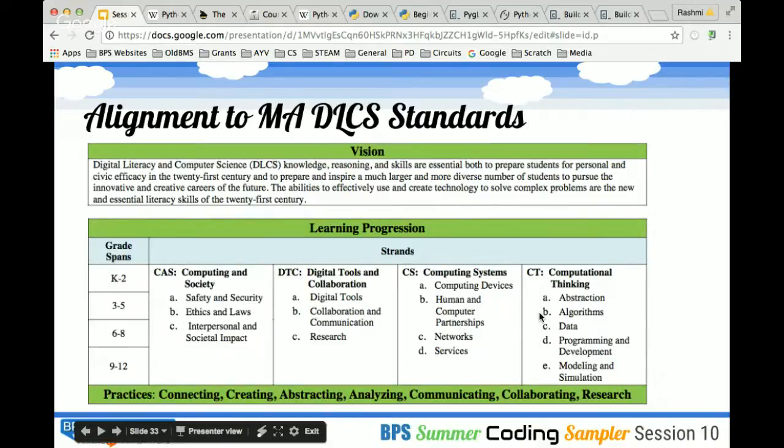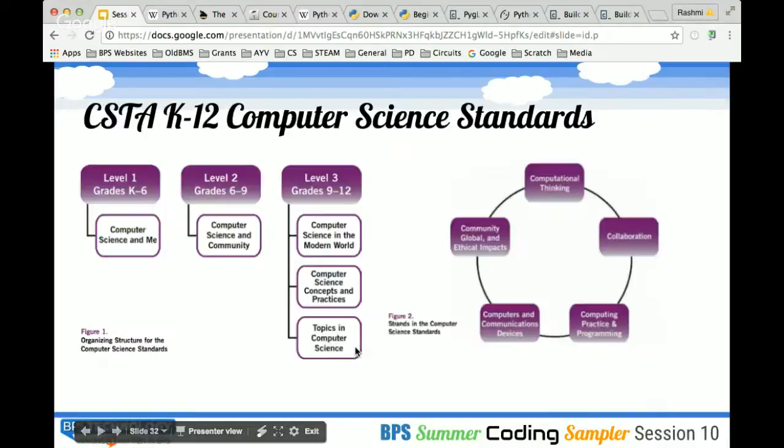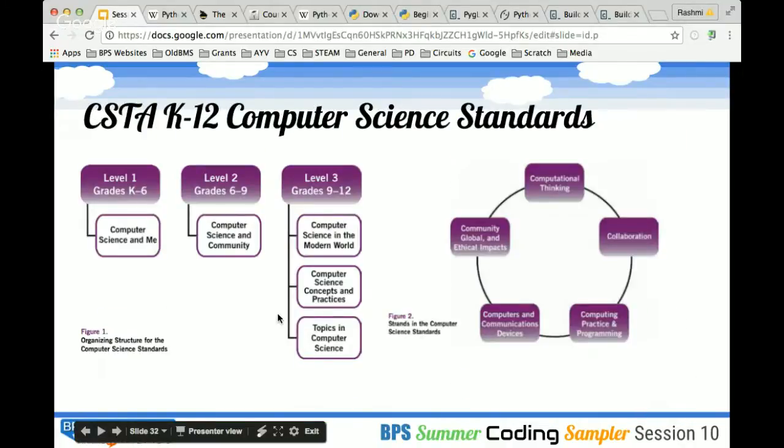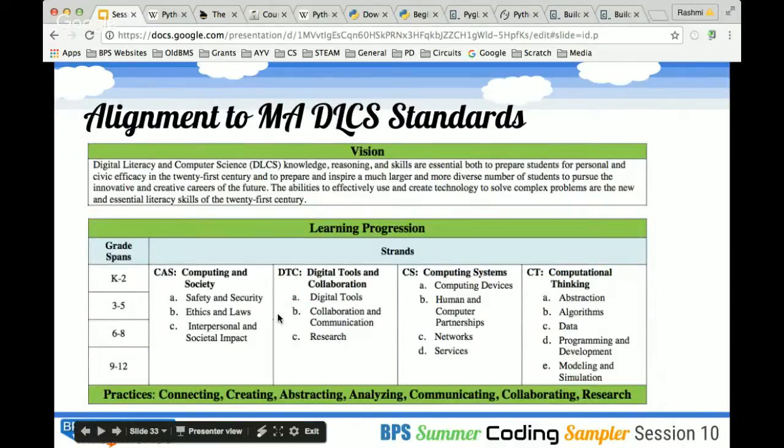We are focusing on computational thinking and collaboration, and computing in society throughout this. These programming languages really assist in the computer science pathway development. So exploring computer science or an introductory computer science course, you can use them in AP Computer Science Principles, and that will be really helpful.